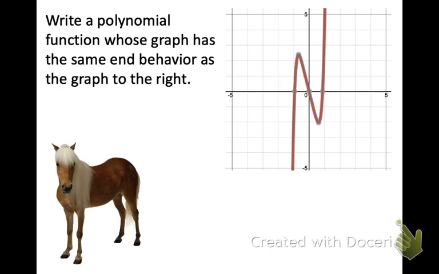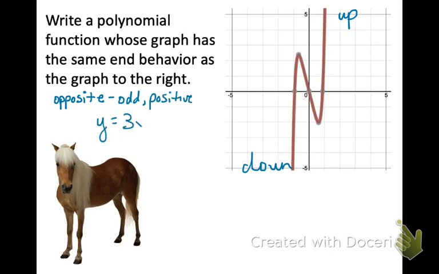Now let's write a polynomial whose graph has the same end behavior as the graph on the right. The end behavior is opposite, so the degree has to be odd, and it's down and up — so the leading coefficient must be positive. We could use a first or third degree function. I'll use a cubic with a coefficient of positive 3: y = 3x³. I could add other terms, but I don't need to.